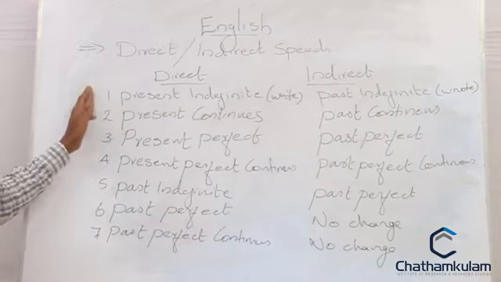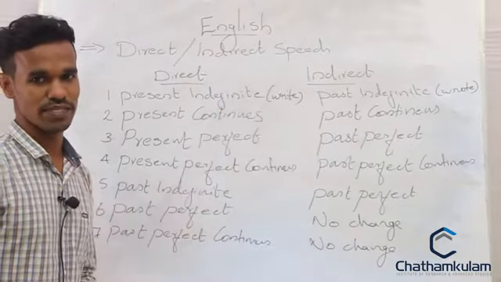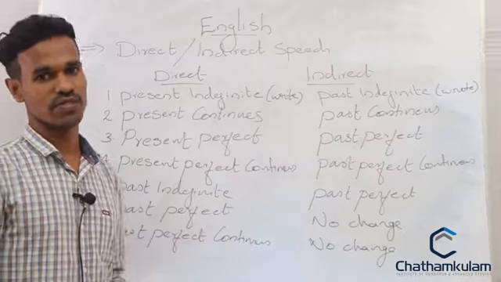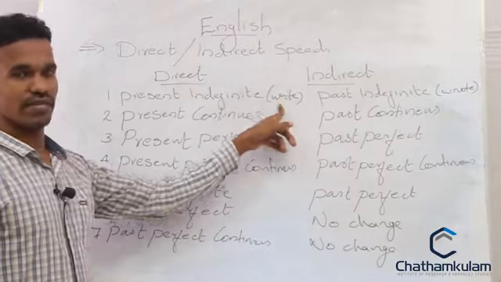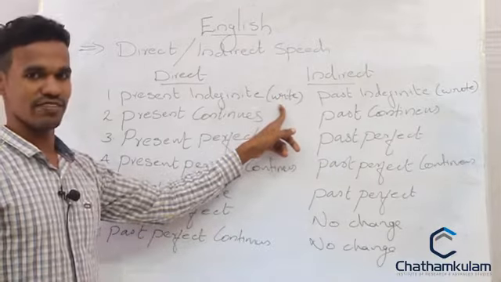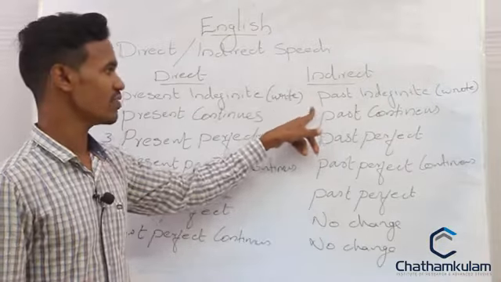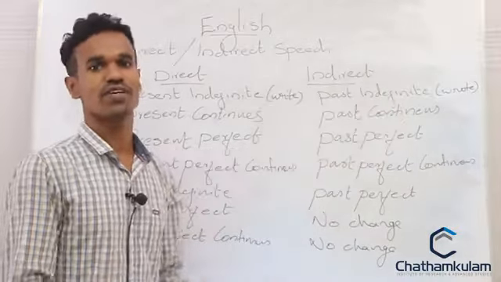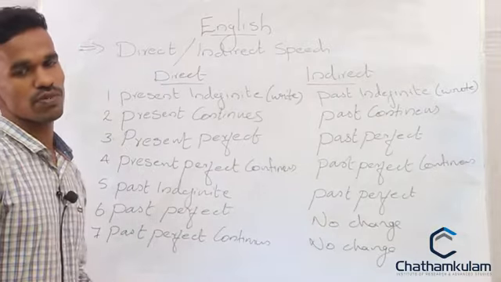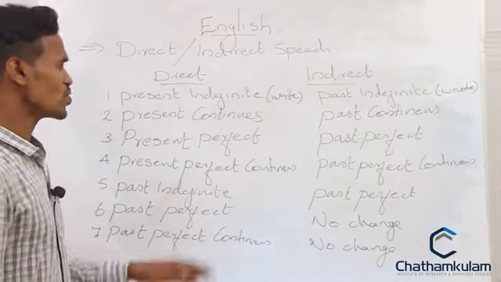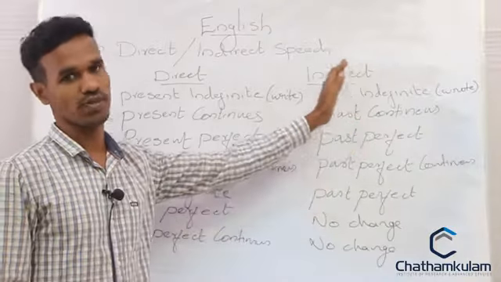The first rule is about the present indefinite. Present indefinite means there is no clause being added as prefix or suffix. We are just stating a statement in the present indefinite. How will it come in indirect speech? It will turn into past indefinite, like wrote. Normally we know the connection between the present and the past tense: everything in the present tense is changed into the past tense, and that is indirect speech.